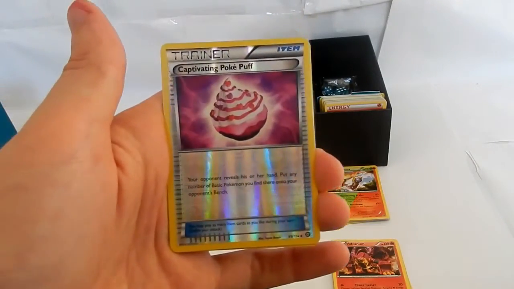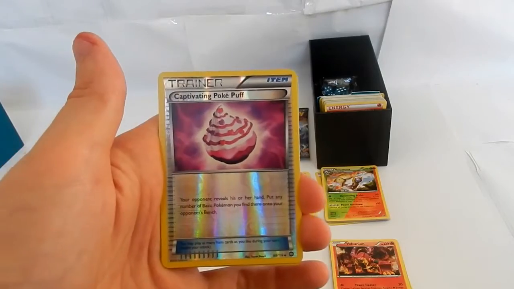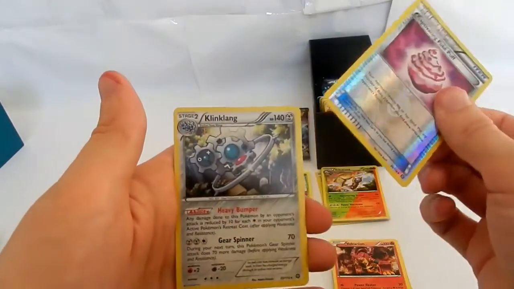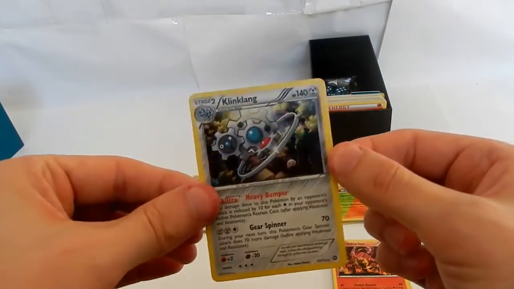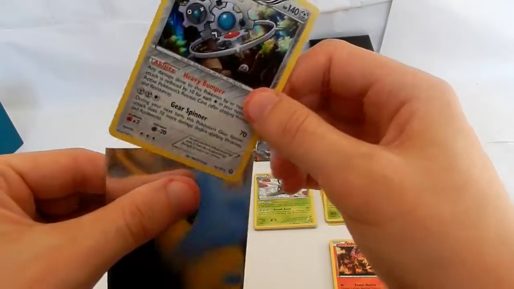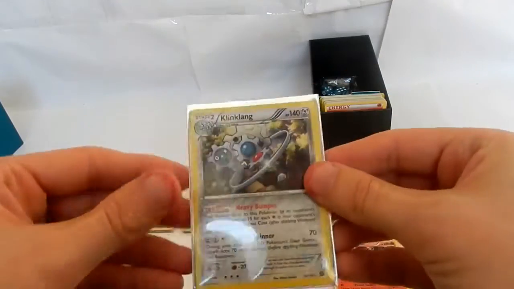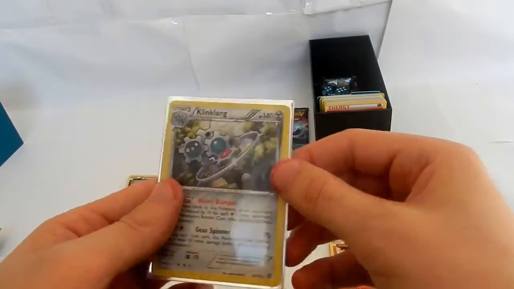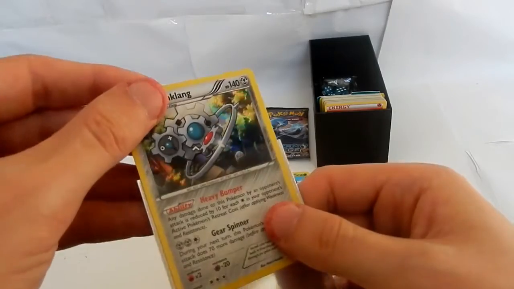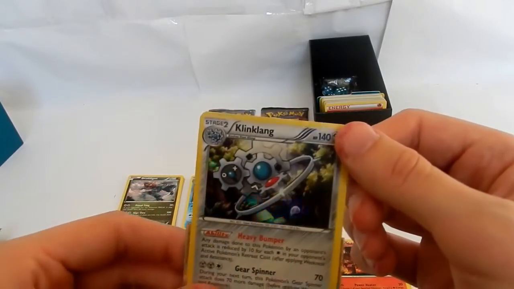There we go. And it's a top trainer card, as was the Greedy Dice. That is a reverse holographic one. And holographic Klinklang. That is awesome. I'm going to put that in a sleeve. They will all be put in a sleeve, but this one goes directly in a sleeve. Volcanion there, and holographic Klinklang. It's a bit shiny there. That's not just my wishful thinking, it is holographic, as you can see there at home.